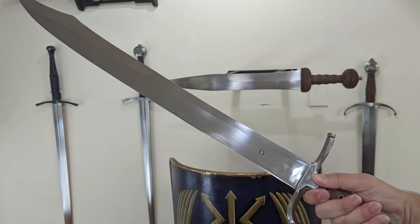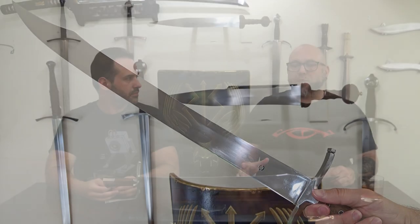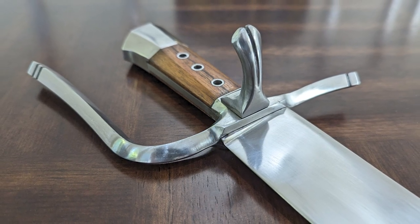The blade looks like something from a Windlass sword — made in India, very shiny, very high-polish — and it's not perfect, so rather than fitting with the handmade aesthetic the handle presents, the mirror polish actually accentuates the parts that aren't great. I think the mirror polish was a bad idea. That said, fit-wise there's very little to complain about; finish-wise it's more a matter of aesthetic and taste than anything else.